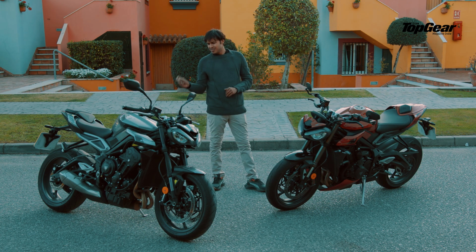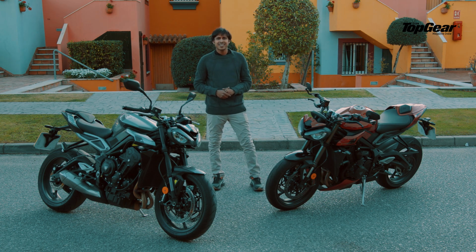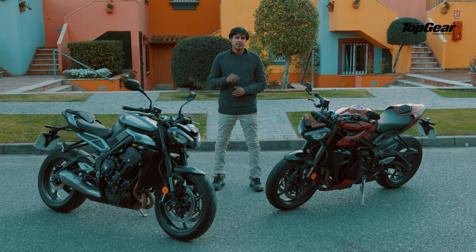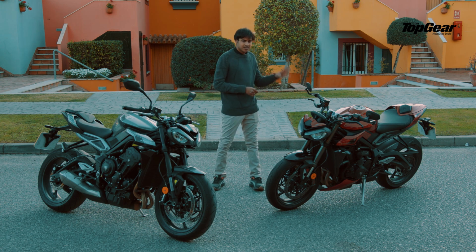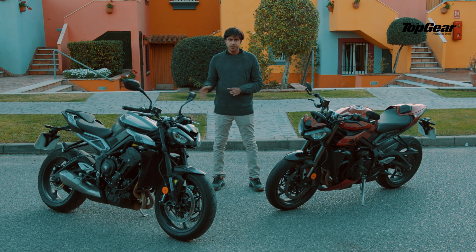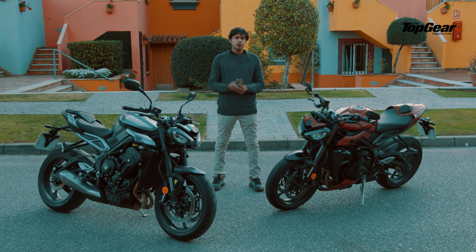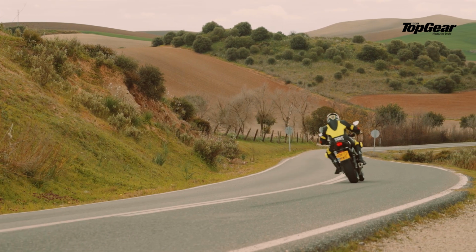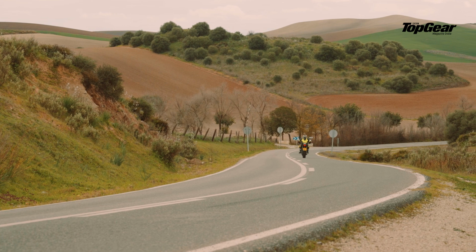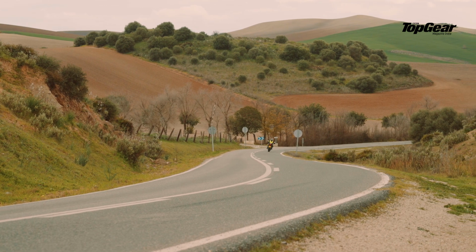But yeah, the suspension on this was at times a bit on the softer side, but I think it's just going to take a bit of tweaking to get the most out of it. Now for shorter riders, the RS has slightly higher ground clearance than the R over here. Not by a long shot, but slightly. And from my experience with my RS, as much as I've ridden the bike around the country, I have never had the bottom touch a speed breaker.